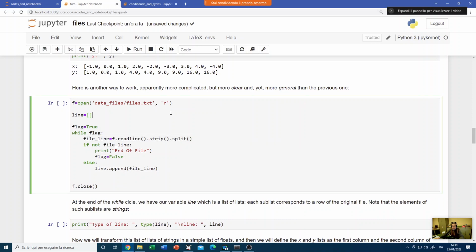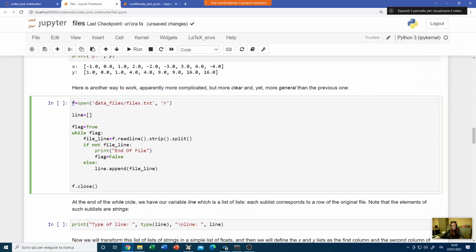Okay, here there's another way to read the same files using Python, so not using NumPy. In this way, first I define my channel f in the same way.